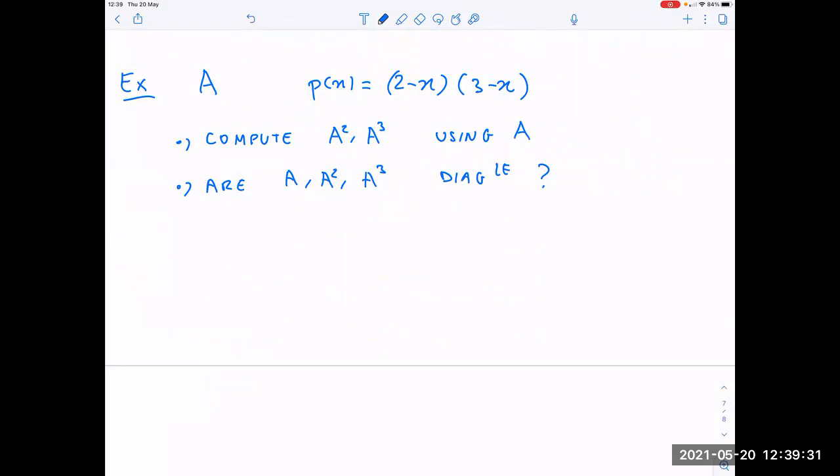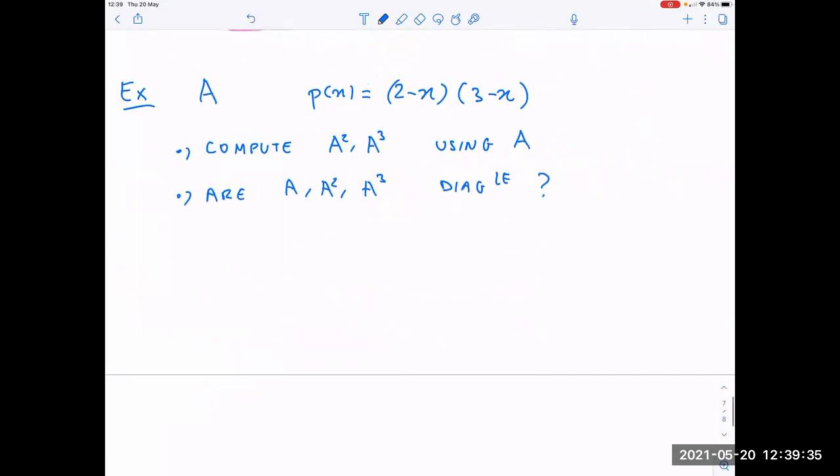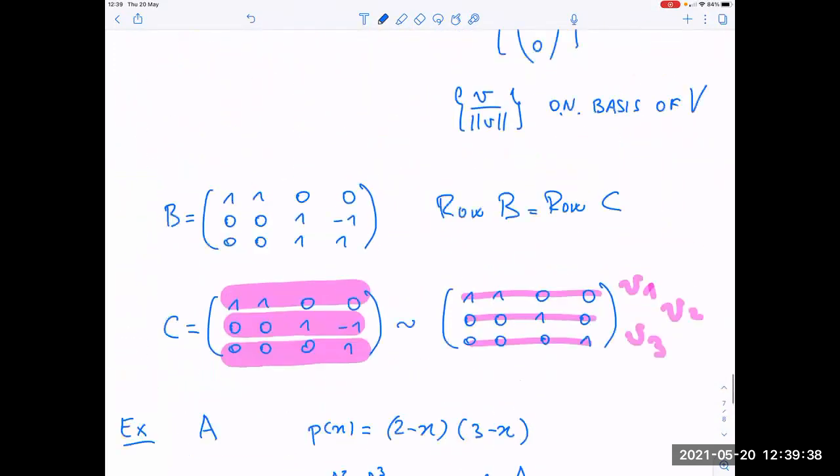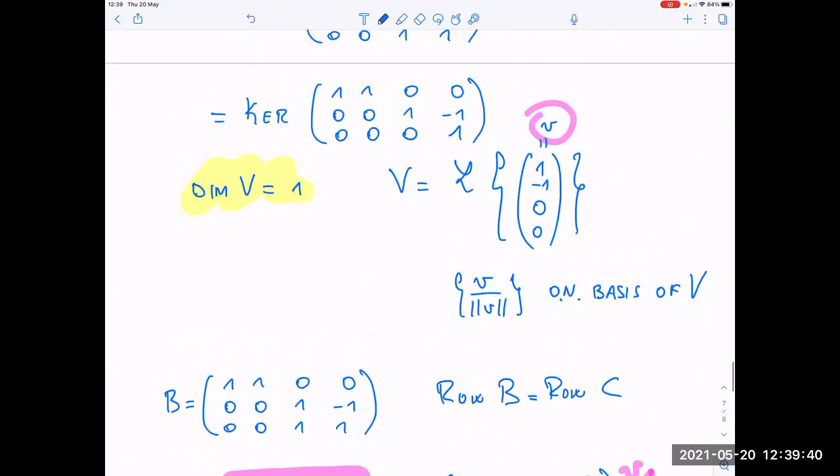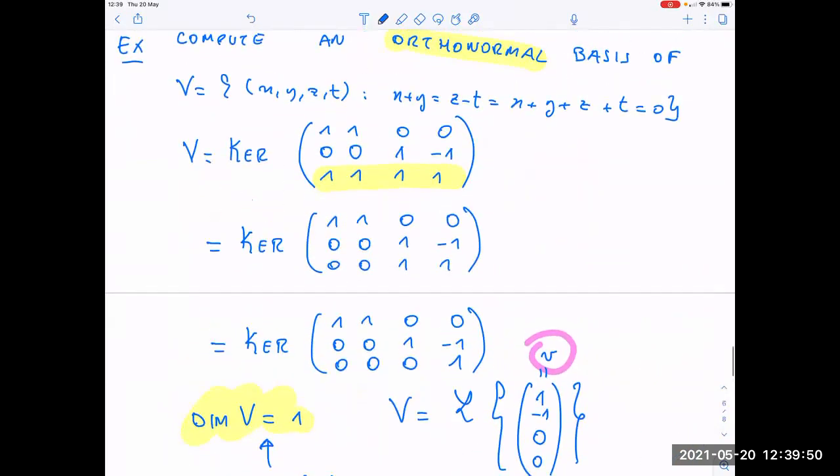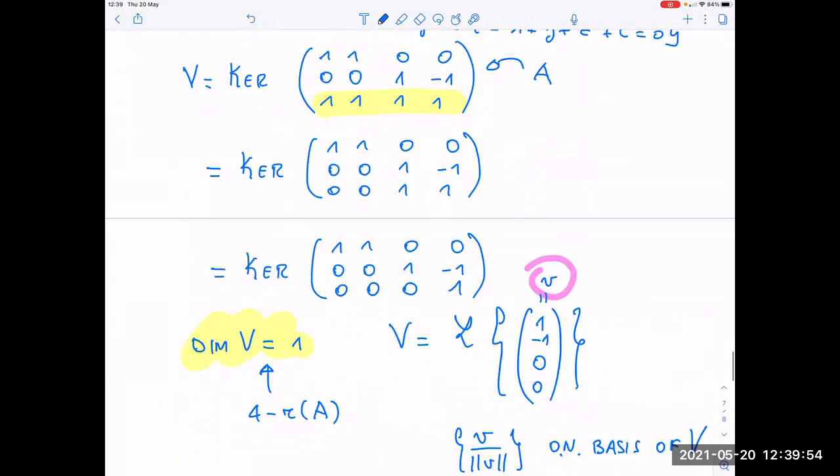In the meanwhile, I read in the chat. Michele Porco says, why is the dimension of V 1? Well, because it is a kernel, right? So the dimension of V is the usual number of unknowns minus the rank of the matrix A. Here is A. And so by the Rouché-Capelli theorem, you have to take the number of unknowns minus the rank, which is 4 minus 3, which is 1.